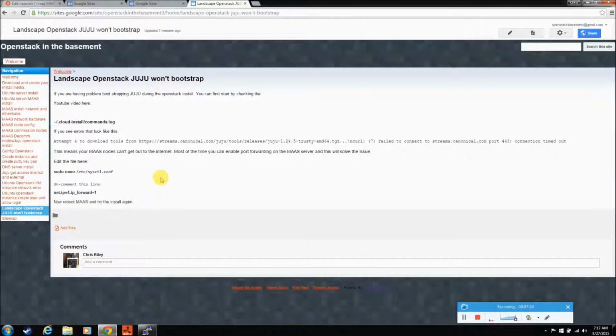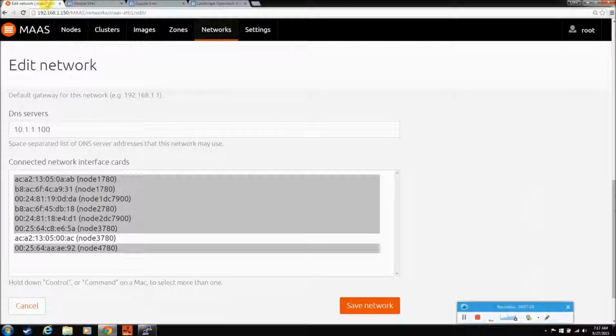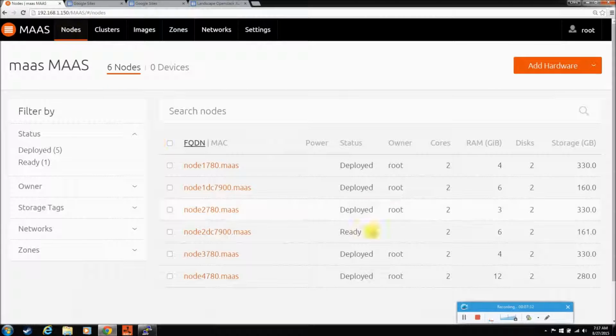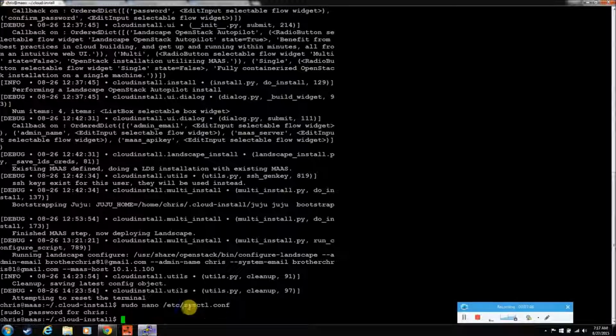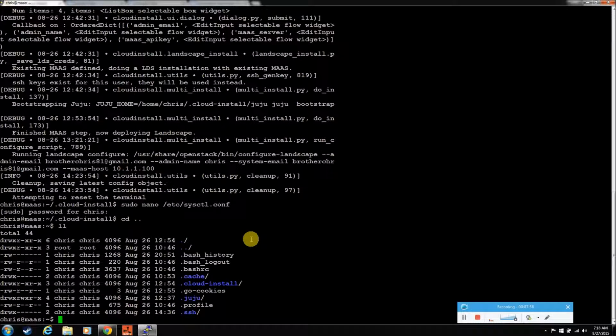Anytime you do a JUJU Bootstrap, you need to go back and clean things up a little bit. Make sure that MAAS says that all your nodes are ready. And if he doesn't, release him. Release the node. Also, after you've done that, after you've done the OpenStack install, make sure you run your OpenStack install -u to uninstall, and it's probably not even a bad idea to just remove this cloud install directory altogether before you try it again.